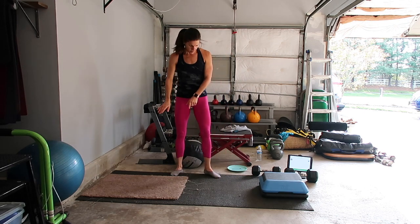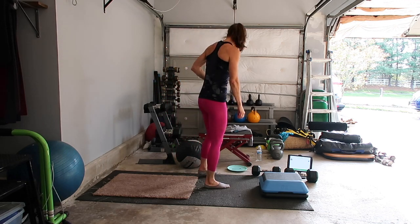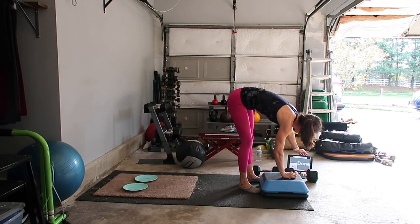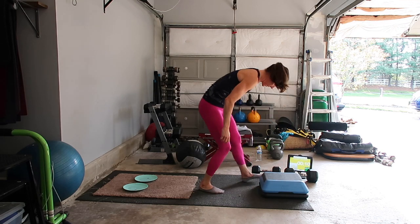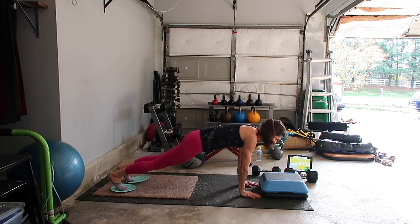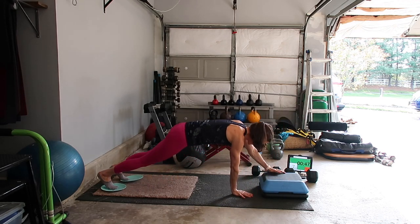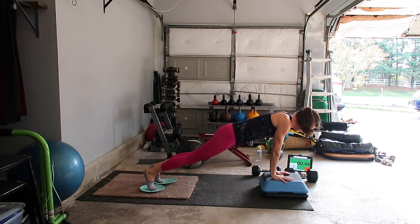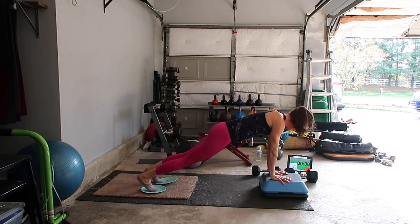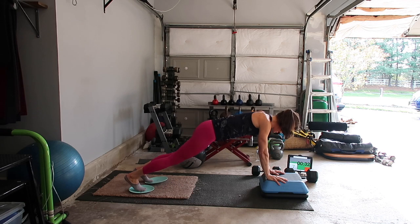All right, so this is good where it is for now. And we're starting with those up, down gliders. All right, starting again, 8-minute set. Feet on the gliders, you're behind your elevation, and you're gonna step up, going in 3, 2, 1. So sliding up and sliding down. Make sure you alternate the hand that's coming up and down. Like I said, you don't have to use an elevation, and you can just walk forward and walk back.